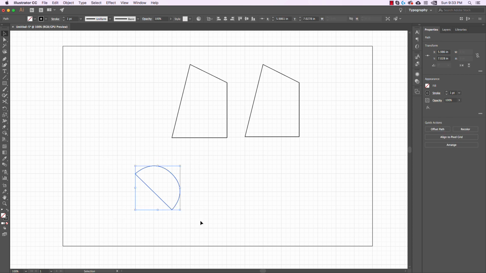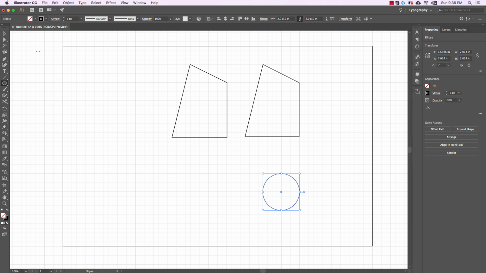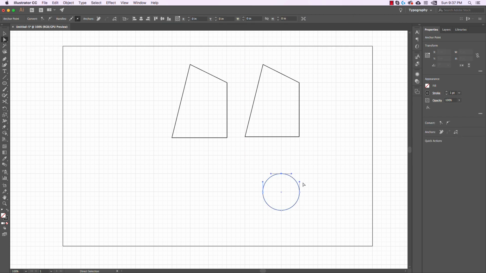And you can see that if we create an ellipse or a circle, it's going to work in the same way. So I'm going to go ahead and create a circle here. I'm going to hold down Shift to make sure that it's a perfect circle. Then if I grab the direct selection tool and just sort of examine what's happening here, you'll see that this circle is made up of 4 different anchor points. And each one of those anchor points has either a horizontal or a vertical handle that is symmetrical on both sides. And that is what is causing this to have that circular shape. So we can draw that the same using the pen tool.